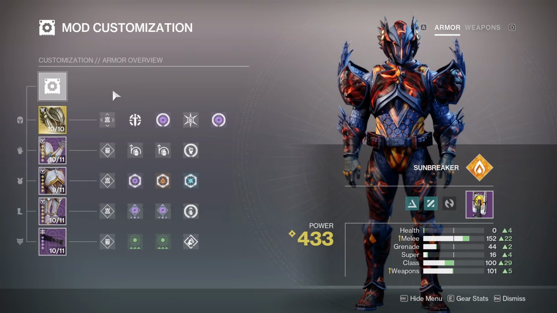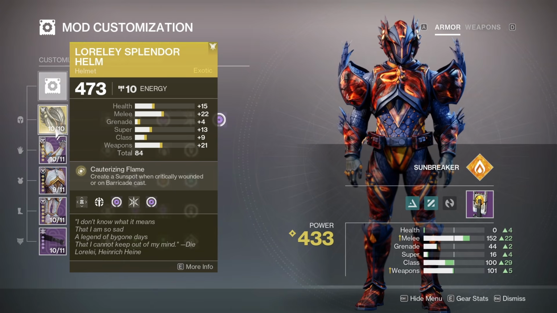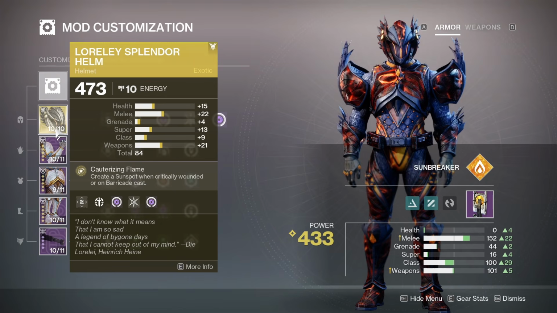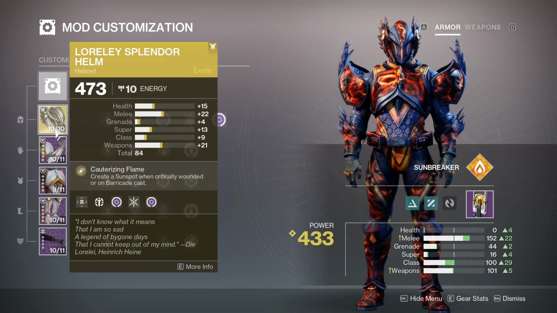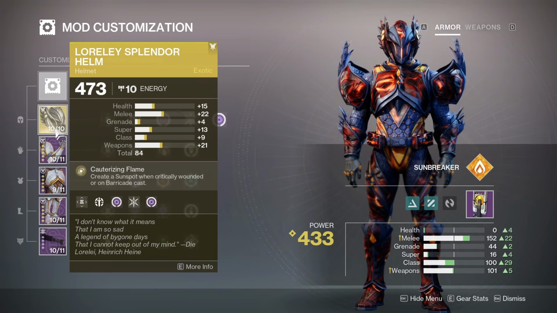Our exotic armor of choice is the Loreley Splendor Helm, which creates a sunspot whenever we cast our barricade or reach critical health. This exotic provides a ton of survivability and pairs extremely well with the Turncoat thanks to its drawback of self-damaging your character. Stay in the Turncoat's alternate fire mode as long as you want, as you will eventually trigger the Loreley Sunspot and heal back to full.